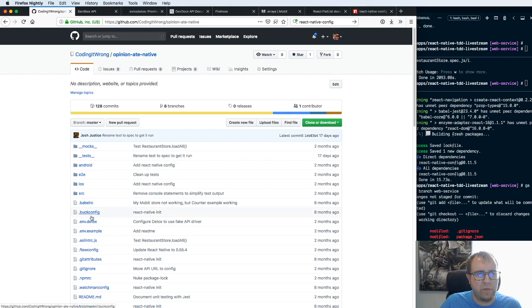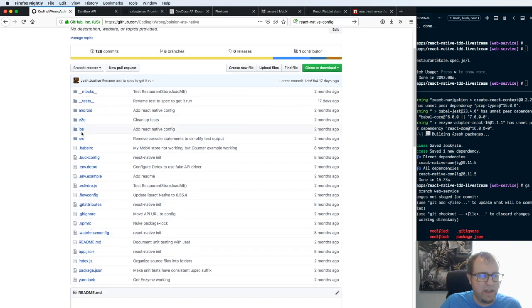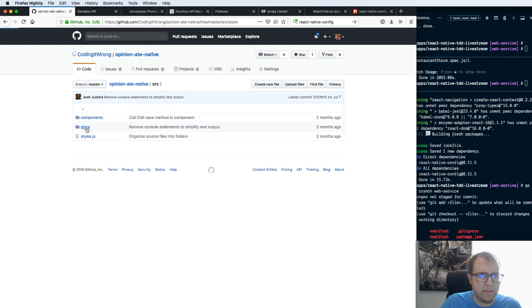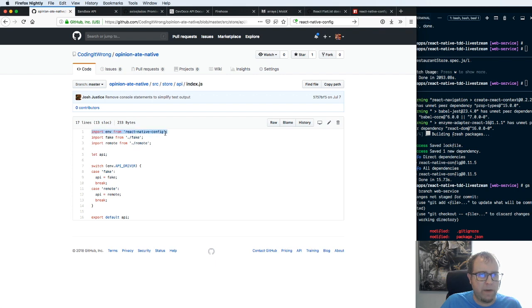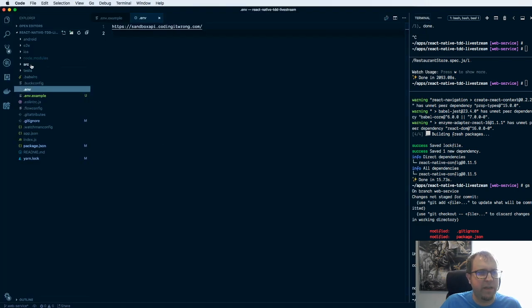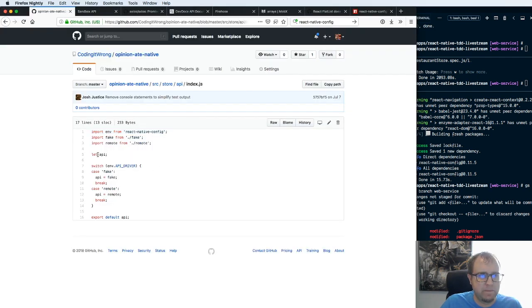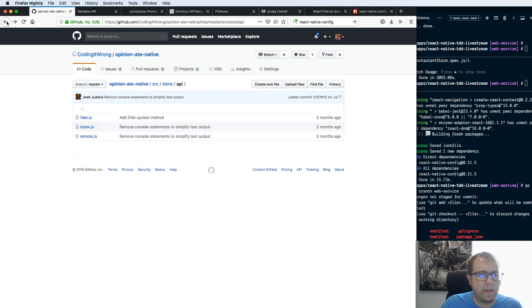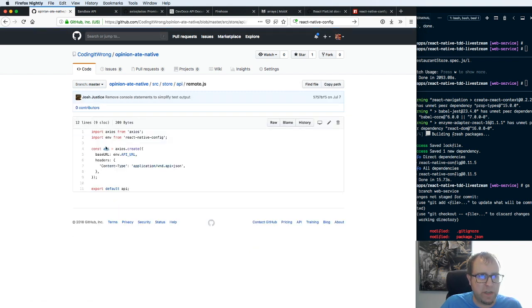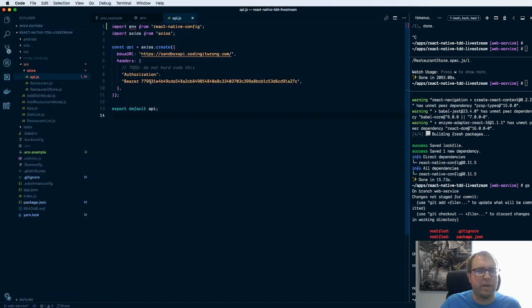All right, so let's see how we use this. React Native Config reads the .env file by default, and so I believe in the API index, we import Env from react-native-config. This is not going to look quite like that file, for a reason we'll see in a moment. Env.API_URL. Again, I will explain how this is working in a moment. Let's make sure the format is the same. Okay, so now we've removed this token.